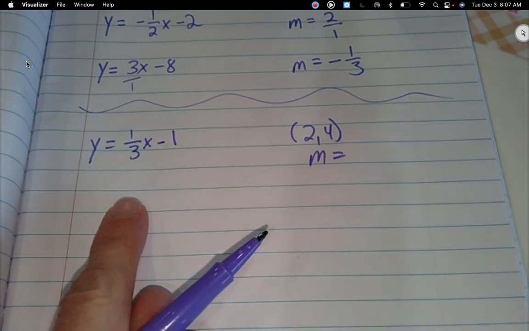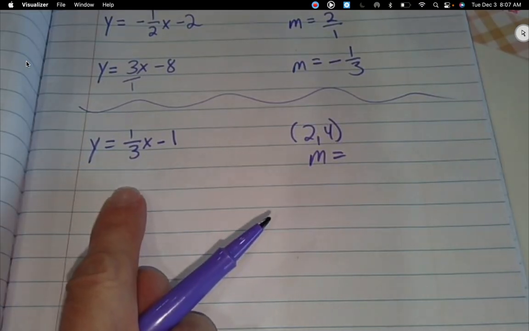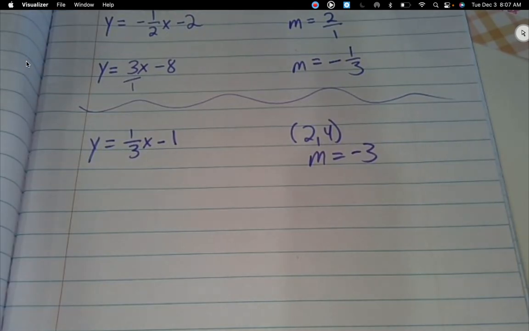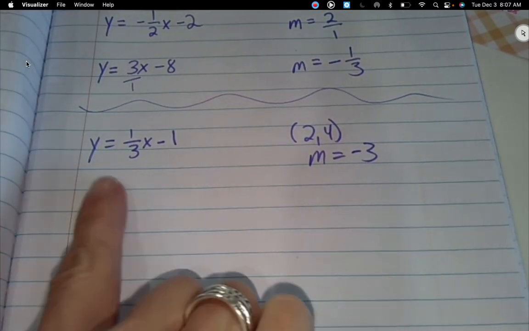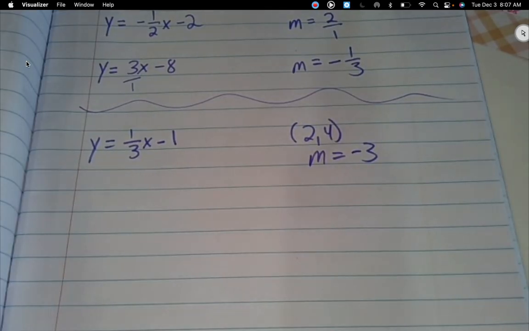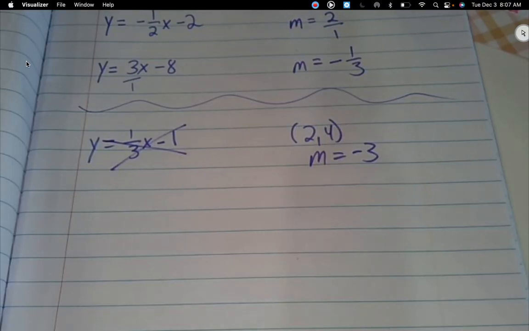All day yesterday we used the same slope. So you have, it's keywords. If it says parallel lines, exact same slope. Today it says perpendicular, so it's not 1/3, it's what? Negative 3. Do y'all understand where that came from? It's the opposite, so it became negative, and it's the reciprocal. You flip it. You put the 3 on the top, 3 over 1. That's all I need from that one.